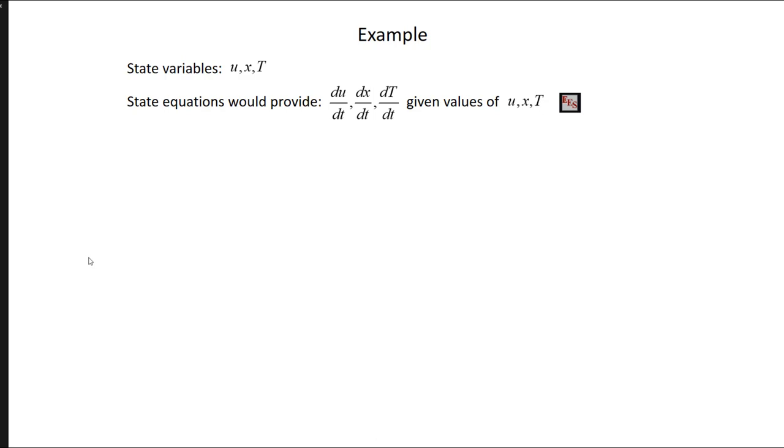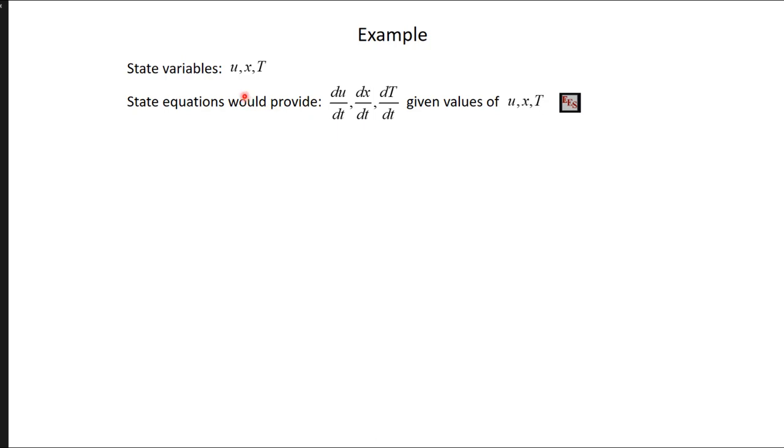transient problems numerically. And the thing that I hope that I focused on enough that it's clear is that the starting point is to figure out what are your state variables. So in our typical lumped capacitance problem, our state variable was just one temperature, and we needed to figure out a state equation that would give us d temperature, d time, and we could integrate that through time using any of these different numerical integration techniques.